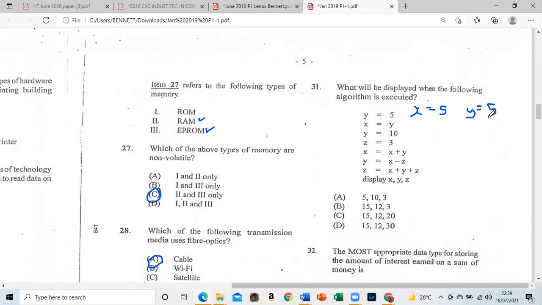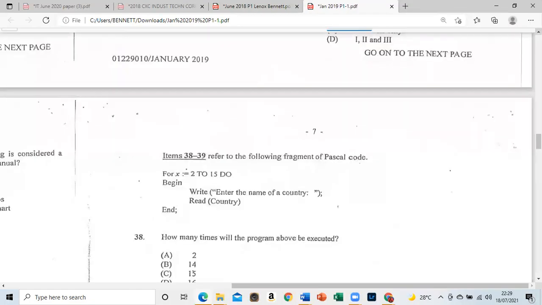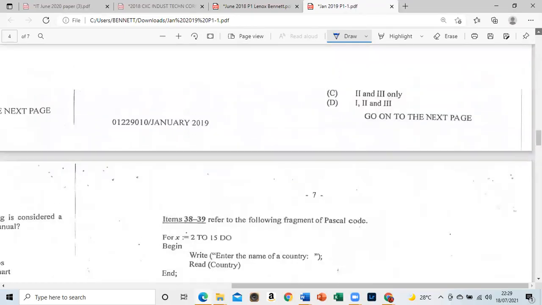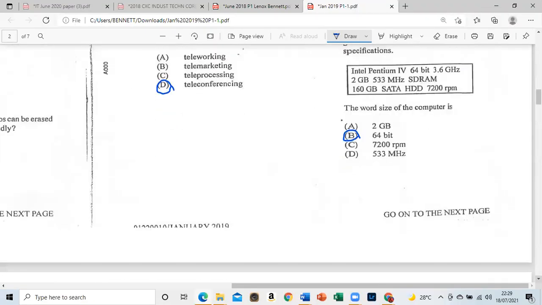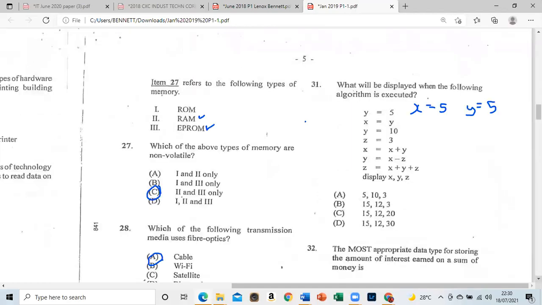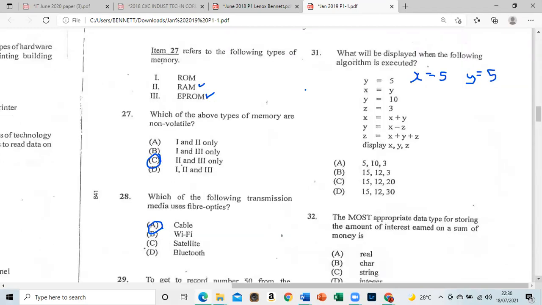So x equal 5. Sorry about that, guys. Alright, and let me say, and z, y equal 10.